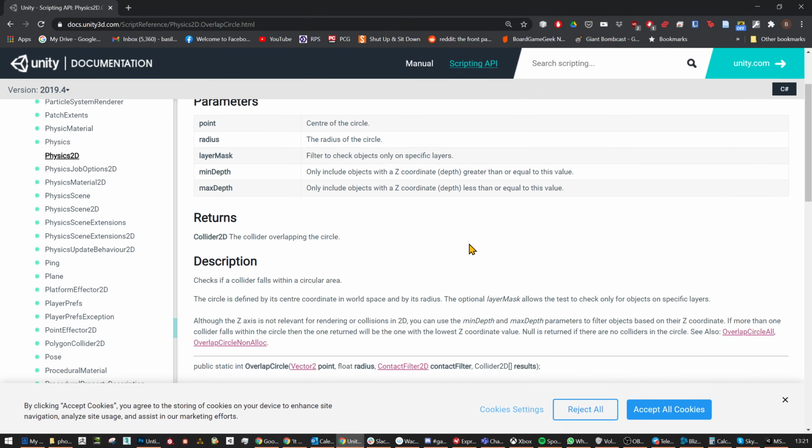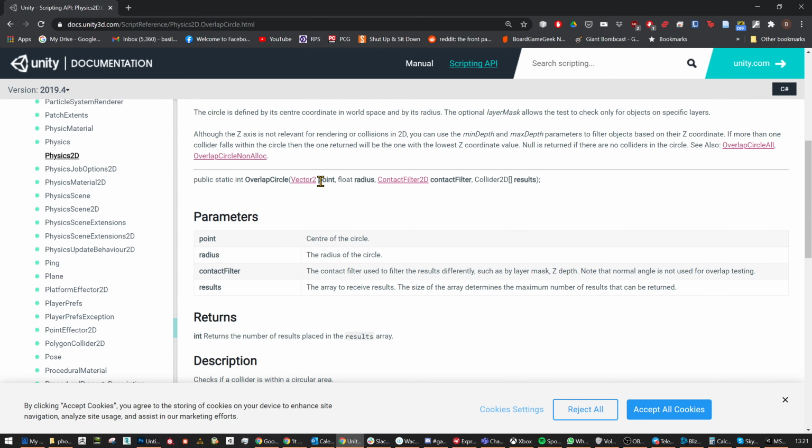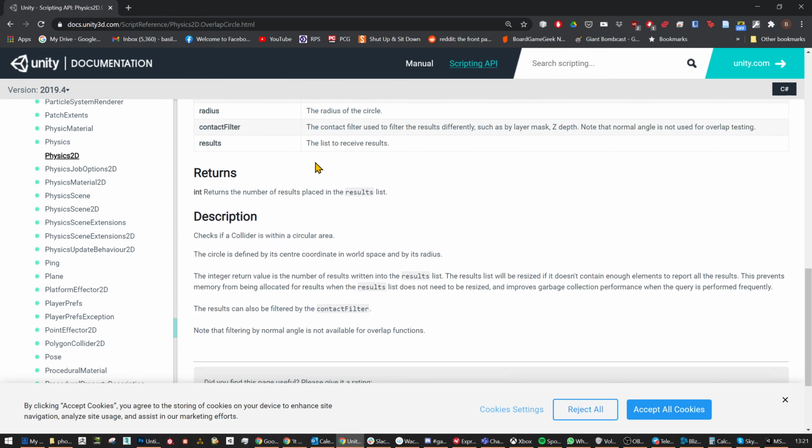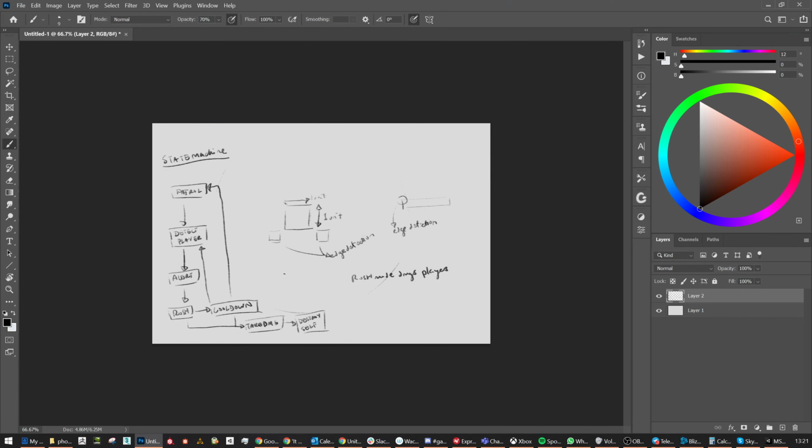We're checking if a collider falls within a circular area, and we should be able to put that into the update to check if whatever the player collider is in that physics 2D area. So it's the same as using a trigger, really. It's just a different way. I actually kind of like using a trigger because you can see the collider easily, but you can also visualize physics 2D overlap circles. But let's try it. Let's see if it works.